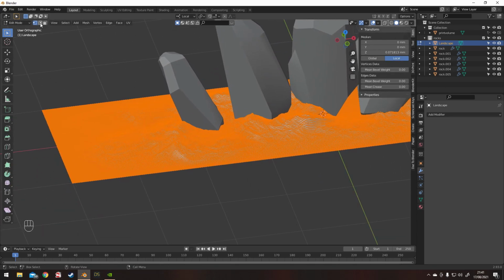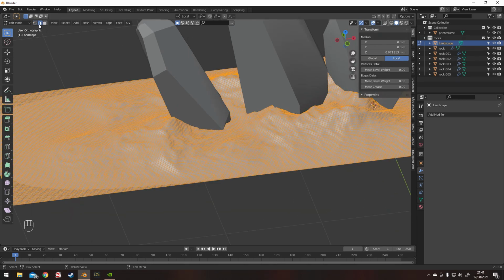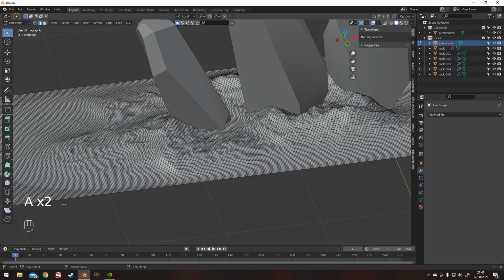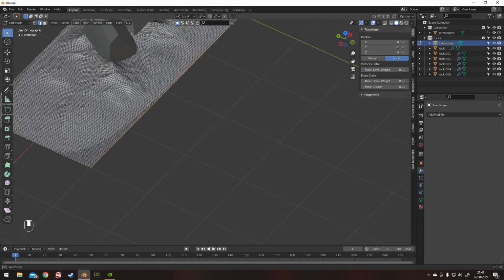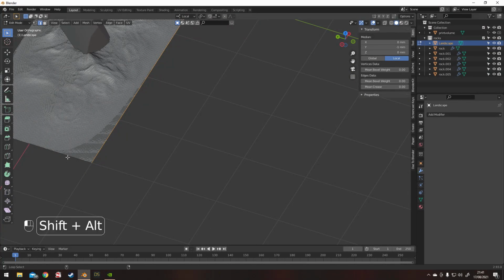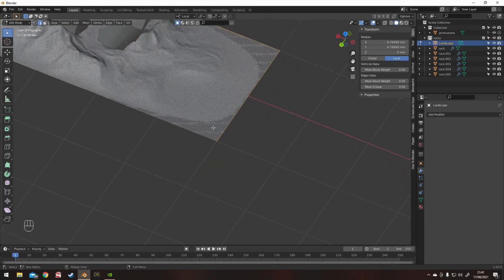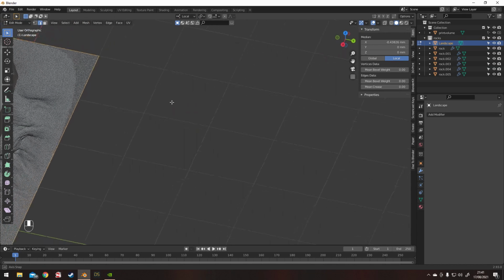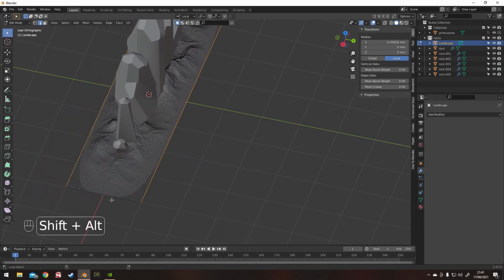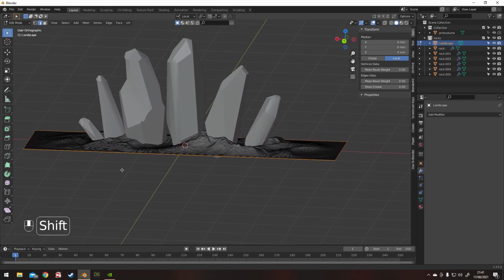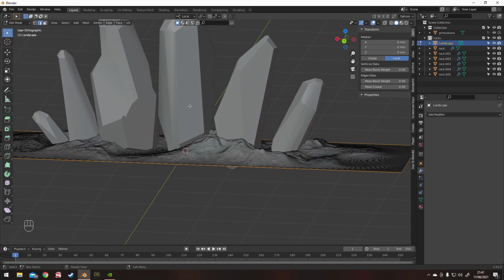And once we've got a mesh that we like the look of, we go into edit mode. I'm going to select all the edges all around the outside. What I will do with these is I just drag them down just a tiny bit and then I'll fill the space.